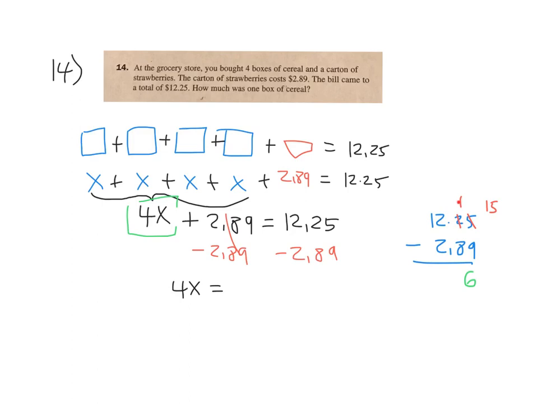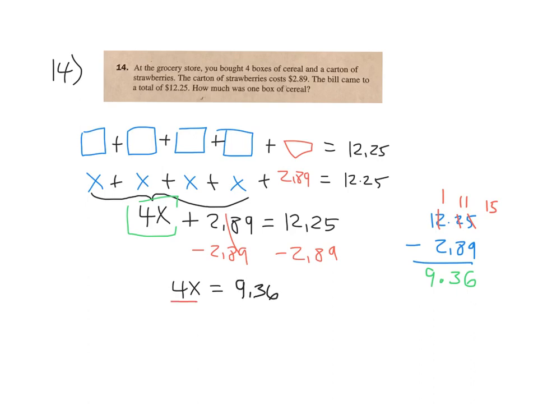And then 1 minus 8, that won't work, so we have to add 10 to that, and adding 10 to 1 would give us 11. But if we add 10 to that 1, then we have to drop this 2 down to 1 rather, and then take it from there. So 11 minus 8 is 3. We still have this decimal. And then we have 1 minus 2, but really it's just this big 11 right here minus 2, which is just 9. And we are done with that part. So then we have 9.36 over here.